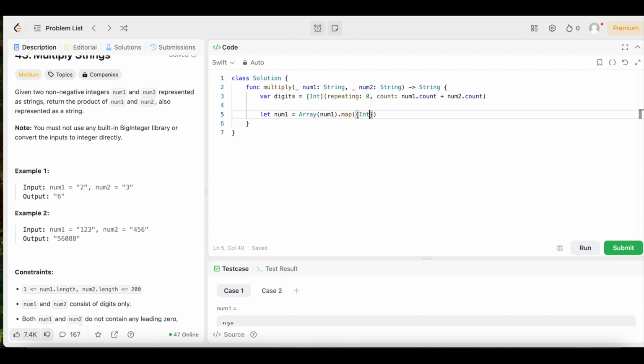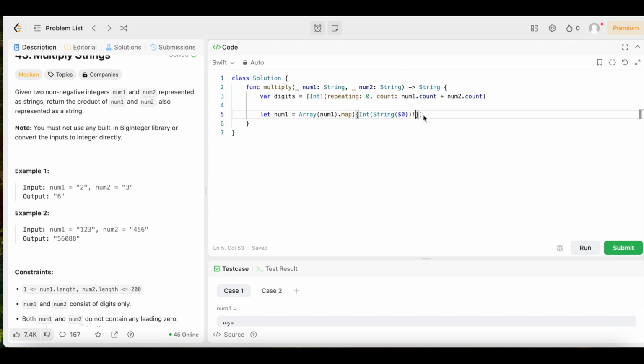We're going to say Int, open up the parentheses, String, open up some more parentheses, $0, and then come outside of these two parentheses, but still inside the bracket, and put an exclamation point. Boom.